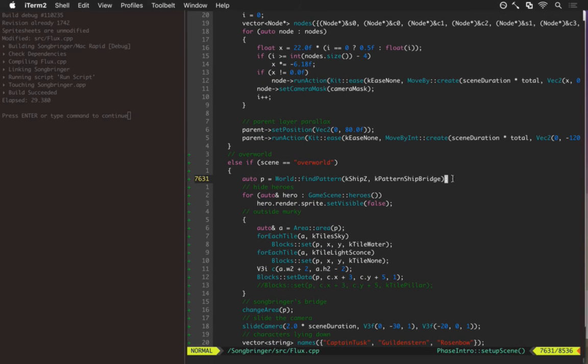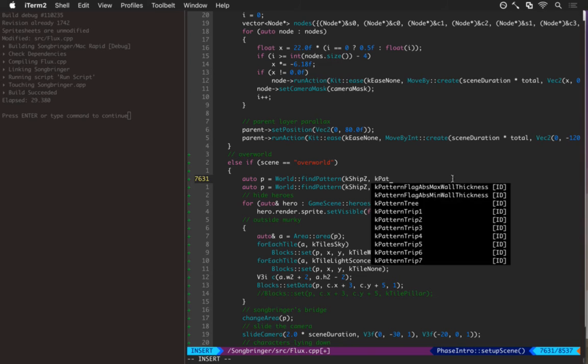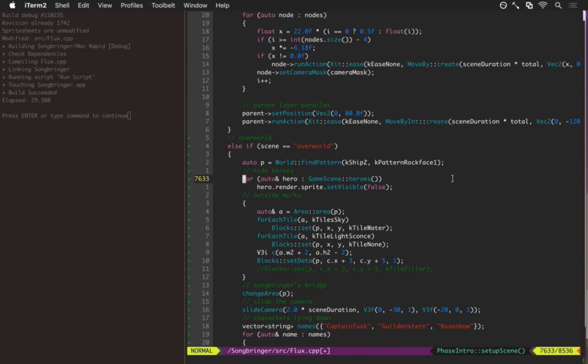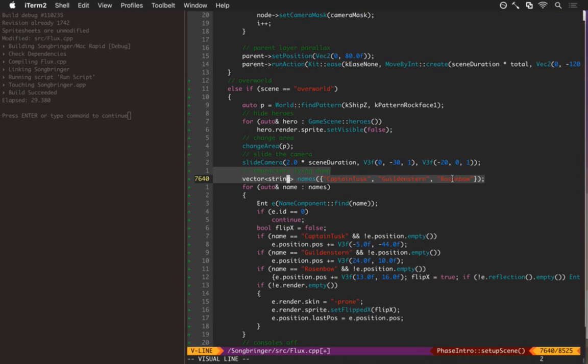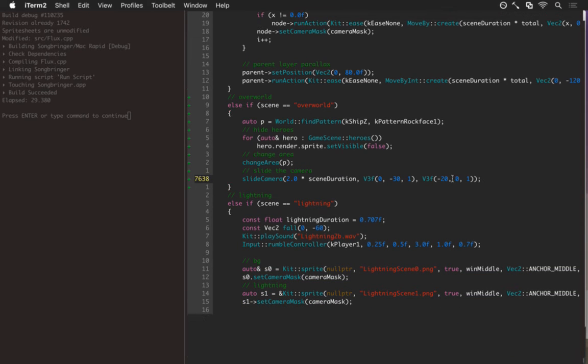Alright, so we're going to find a pattern on the overworld. Let's start with either a waterfall or a rock face. Start with K pattern, rock face 1. Just make sure that... Okay, that should be enough to see if this works.